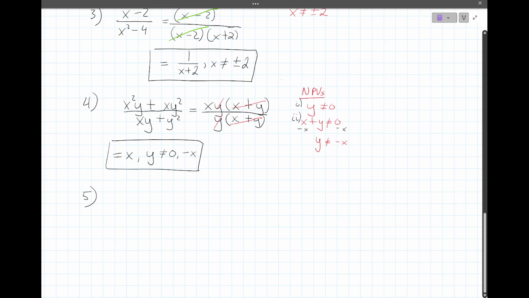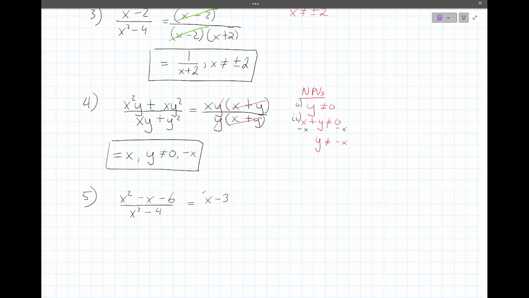Let's do one more, and we'll see two polynomials as a fraction. So we're going to get x squared minus x minus 6, and this is going to be all over x squared minus 4. And factoring this is going to be x minus 3, x plus 2. And we're never worried about the non-permissible values from the numerator. And this will be x minus 2, x plus 2 as a difference of squares. Right? The zeros on the numerator we don't care about, because if I had x is equal to 3, well, that'd be 0 over, that'd be negative 5.